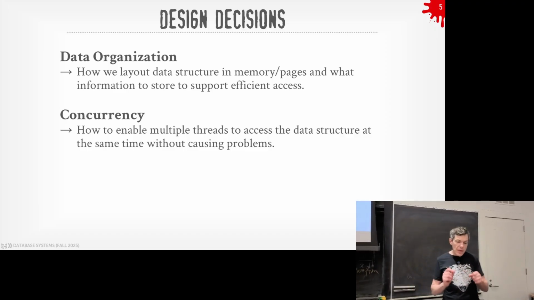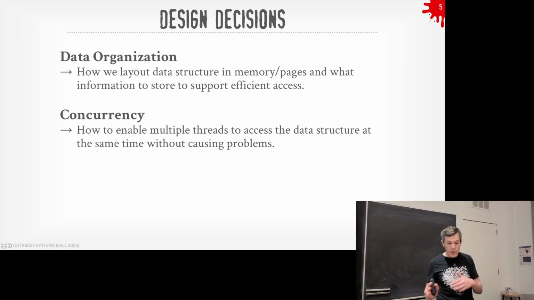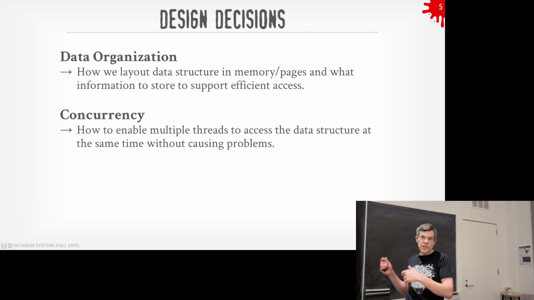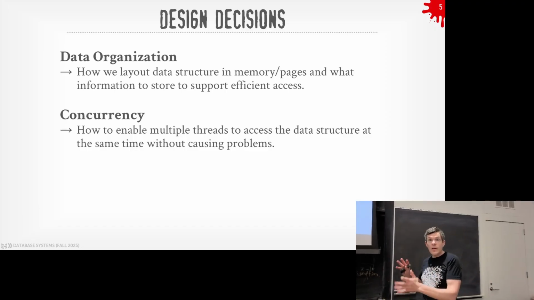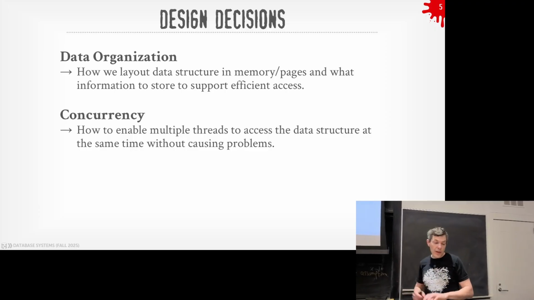But there'll be other weird things that come up too. We don't want to talk about concurrency at this point because there's a higher level notion of correctness that we're not going to worry about just yet. Say one thread inserts a key, and some other thread deletes that key. Now I go back and try to read that same key and I don't see it. Is that correct? At the lowest, physical level, yes. At a logical level, maybe not. That may not make sense. Don't worry, we'll cover that later. That's not this class.